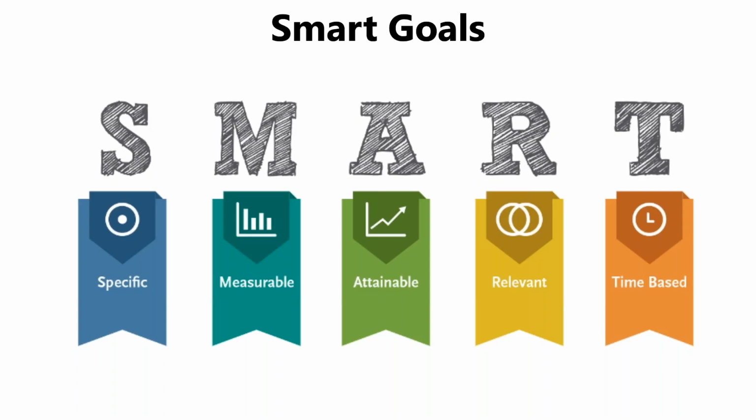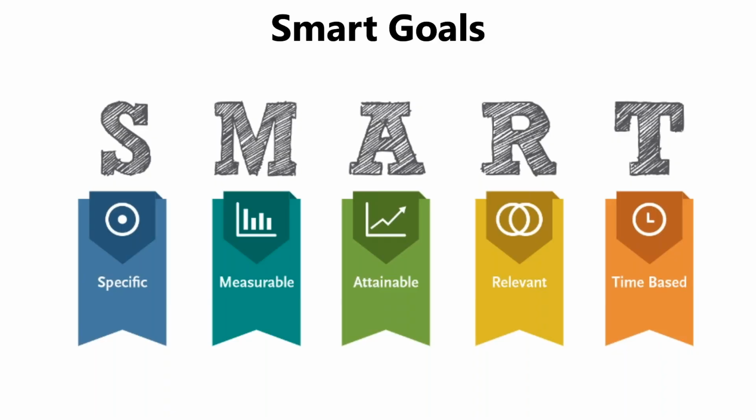They have to be attainable. So if you are setting ambitious goals, I think ambitious goals have a place, but if you get too ambitious and you're never meeting your goals, it's not really effective goal setting. You want to make sure that the goals you set are things that can be attained and then celebrated once they're completed. They have to be relevant.